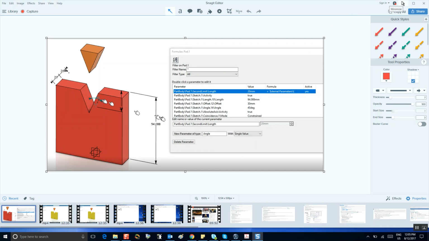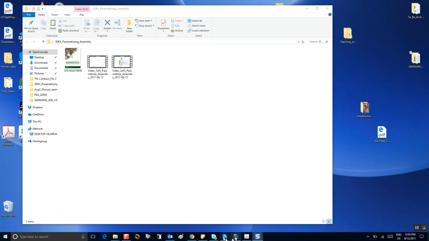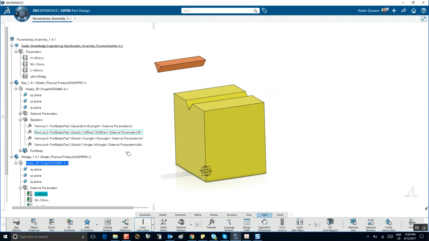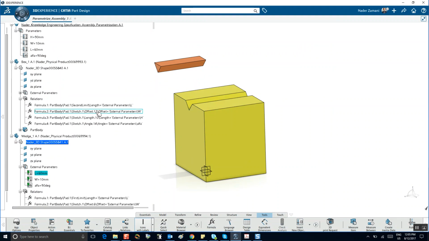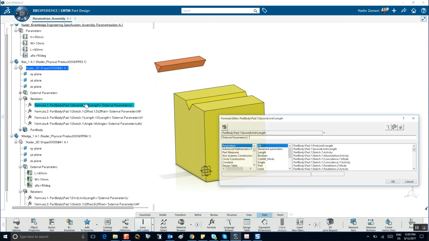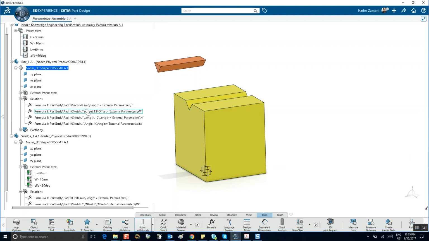So this can be fixed, and in fact, I'm going to try to do it now. Let's go back here and find this. This is for the box, and the box was right there, and it's here. The second, see that? It says the second limit. I'm going to double click on this. Okay, so this equation, I don't want it to be the second limit. So we're going to delete this. This equation I'm going to delete.